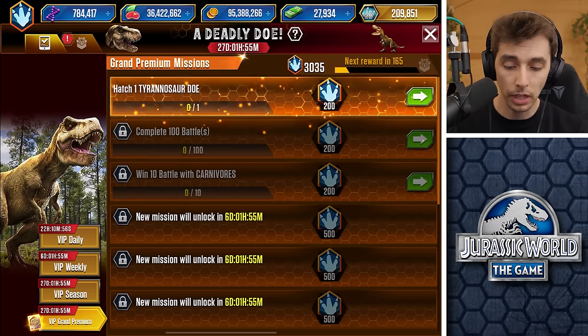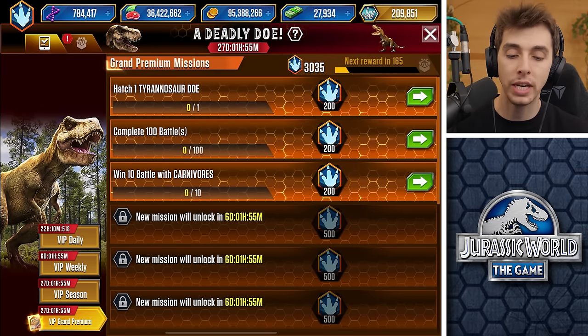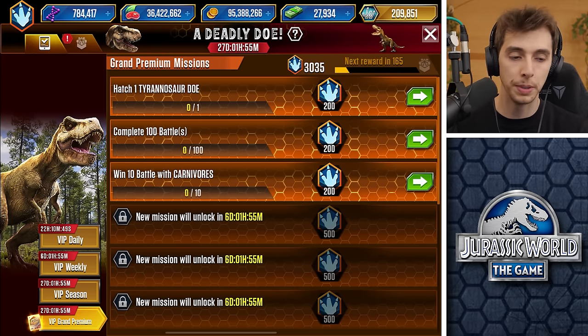So let's have a look. What do I have? Hatch one Tyrannosaur Doe, complete 100 battles, and win 10 battles with carnivores. All super easy to do.